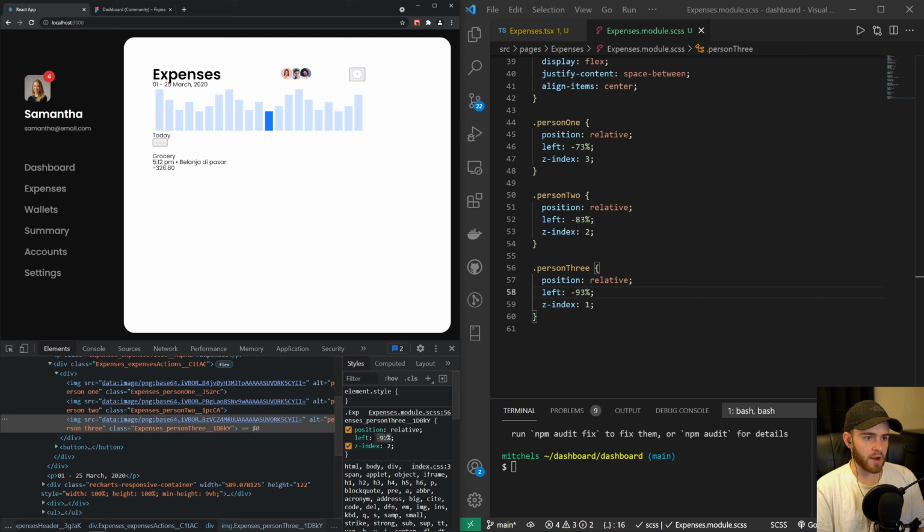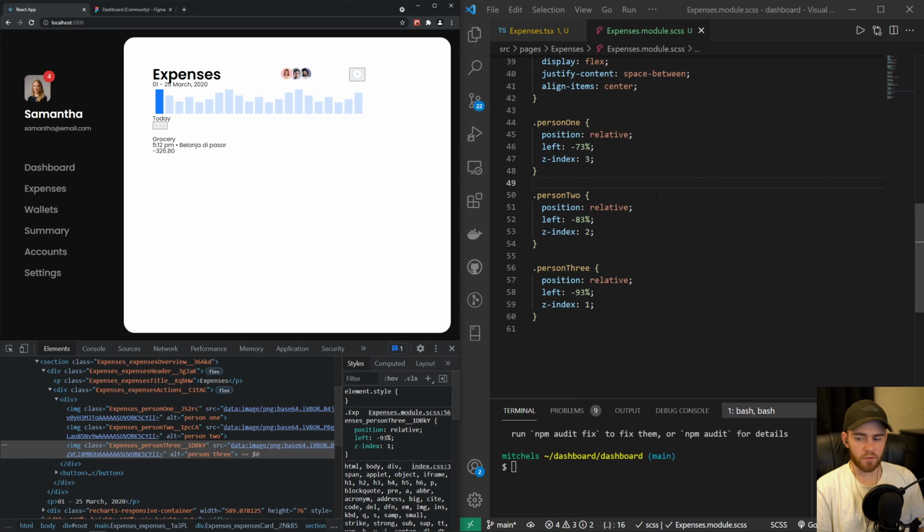Now if I move it back a little bit more left, it will be below that person1 image. But when I set the Z index to 3, it will actually overlap person1. So that's why this is working. So let's refresh it like so.